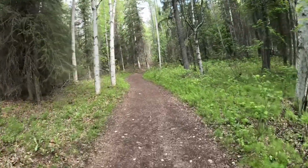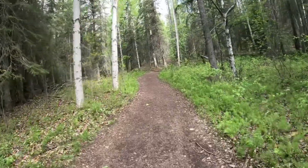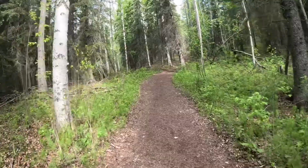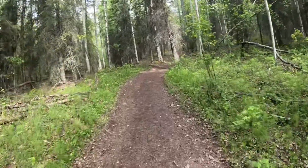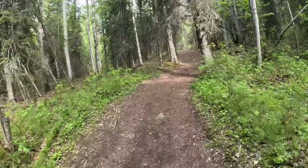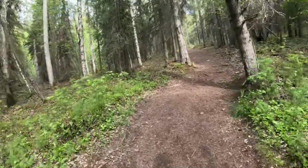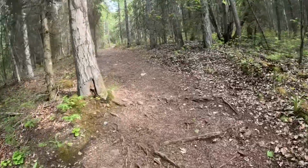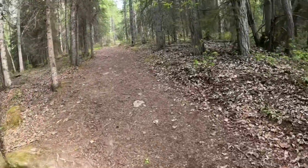So we're just gonna be going up probably to the Outlook, and I'm gonna try to continue on to Pepper Peak, but we'll just see how windy it is. You can probably already hear how windy it is even here in the wooded area. But just by myself today, so I'll be making sure to be making some noise, and yeah, nothing real exciting.